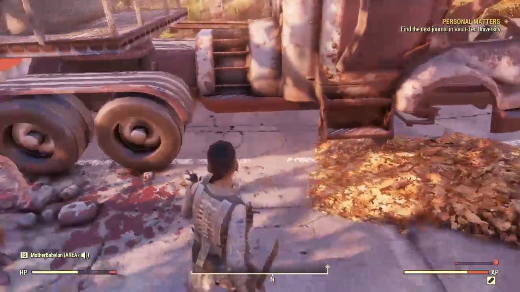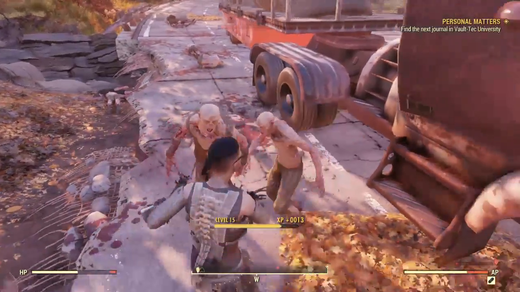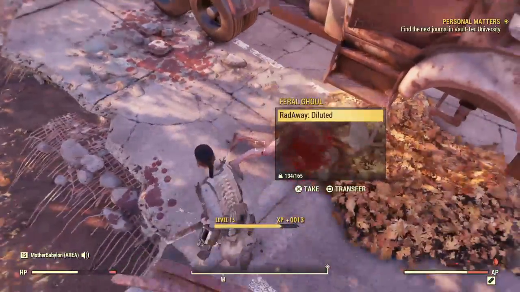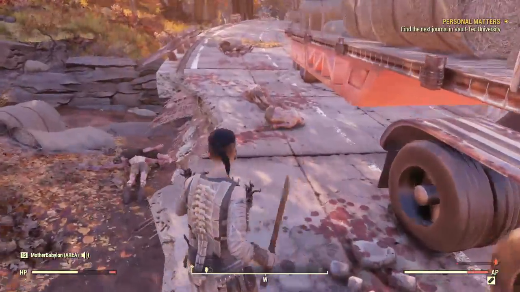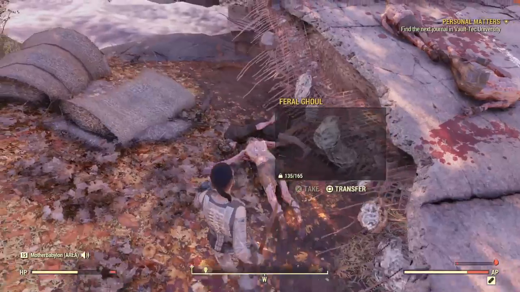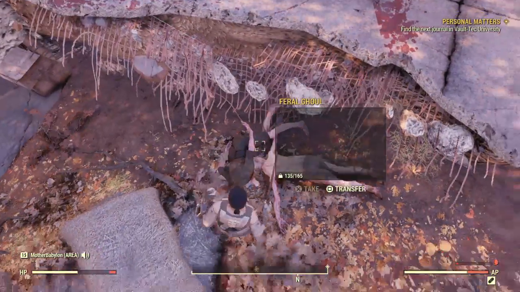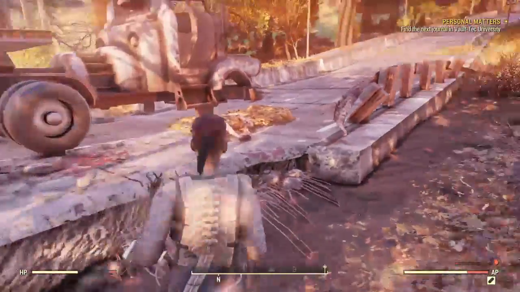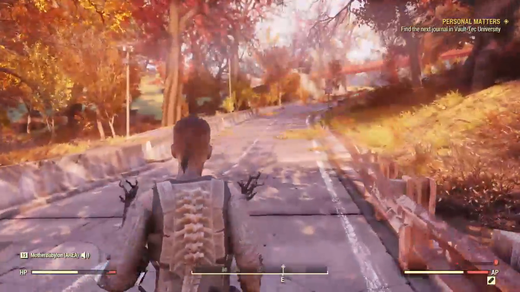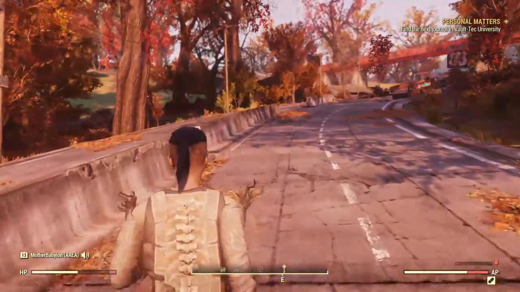Yeah, sometimes it seems like they get kind of bunched up somewhere. These roaming feral ghouls. And they come out like in a big long line. I guess the one saving grace of that is that because there are so many of them and they're all in a big line, you can see them coming. But it's kind of scary when you see them all coming at you down the road.